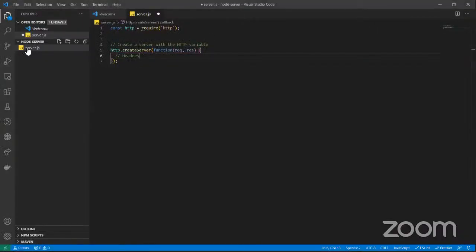Let me create an HTML page here, index.html.